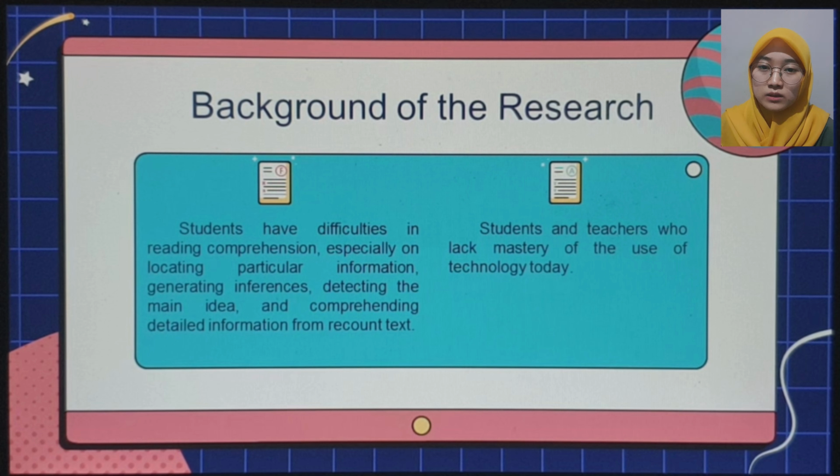To solve the second problem, the researcher uses the Kahoot application as one of the gamification tools. The reason why the researcher uses Kahoot is because Kahoot has a lot of features, so it can create a wide variety of games for learning. Kahoot provides a variety of questions that can be done by students.